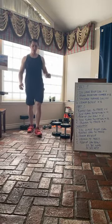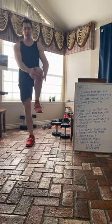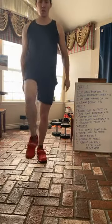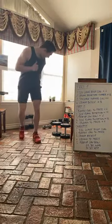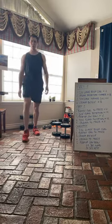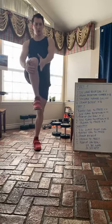So you're gonna march forward, the high knee, and then pull that leg towards you. However many steps you can take forward. Once you can't go anymore, just go for a little back pedal and then start over again. Bring that knee high and pull even a little bit higher here. Work that balance early.